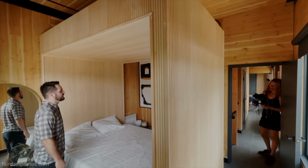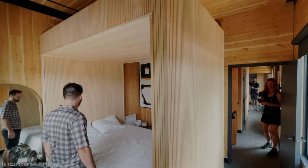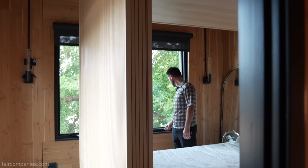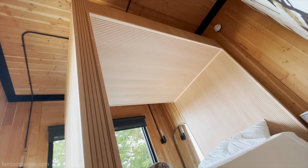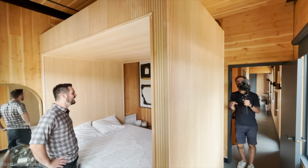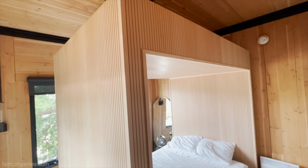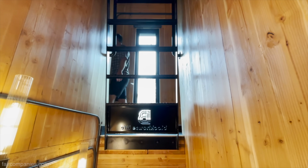So this is one of my favorites because it just is so different. You walk in, you're like, whoa, this is cool. This is like a box bed. It's so different. It's cool. And there's so much natural light. That's one thing we really were focused on, making sure there's a lot of natural light coming in. Again, this sense of almost open privacy with the nook feeling, but at the same time it's floating and it's open. Like a cabin bed. Yeah, that's what we'll start calling it, the cabin bed. All the way through, again, we wanted it to be inviting with natural light.